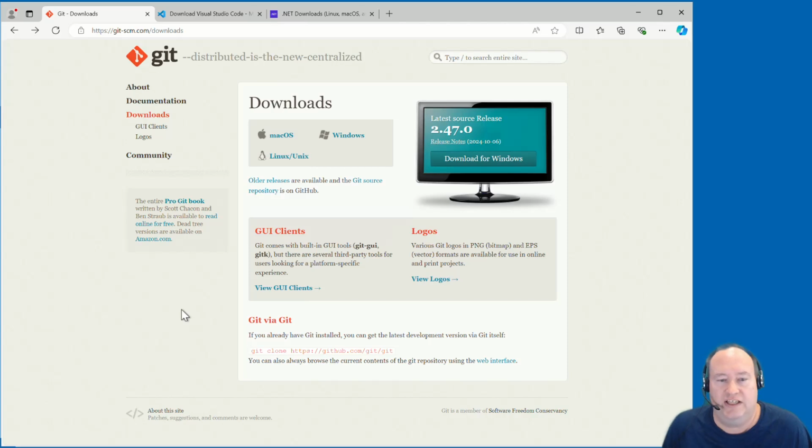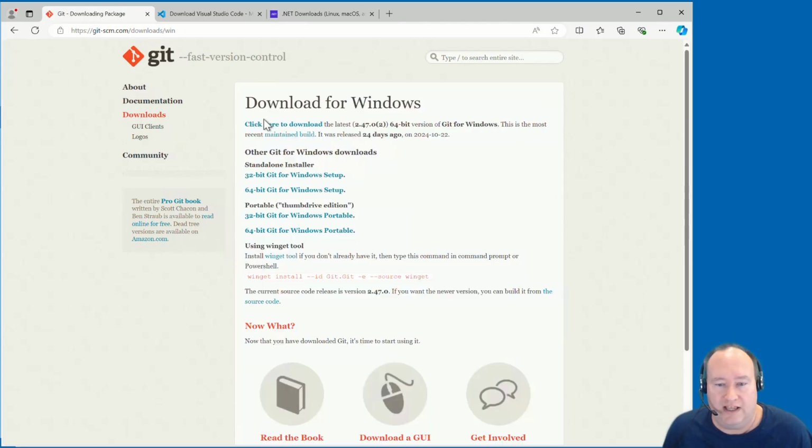The first thing you see here is Git for Windows. Now, this isn't necessarily required to run Logic App Standard locally, but later on, if you want to check in anything into your Git repository, you're going to need this installed locally. You simply click on the download link for Windows, assuming you're running Windows, and click here to download the latest edition of Git for Windows. You simply next through the screens, and then you'll have that installed locally.